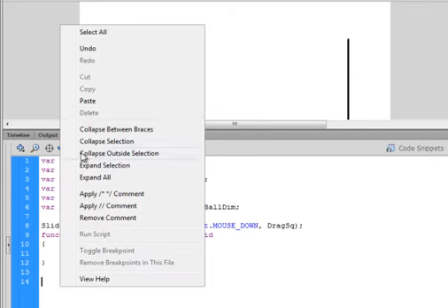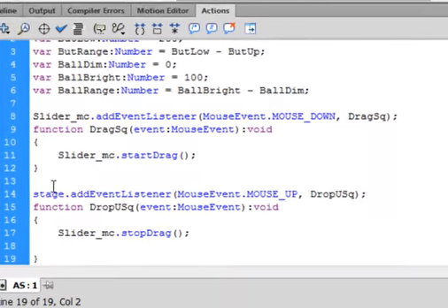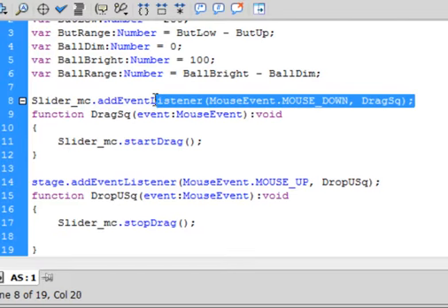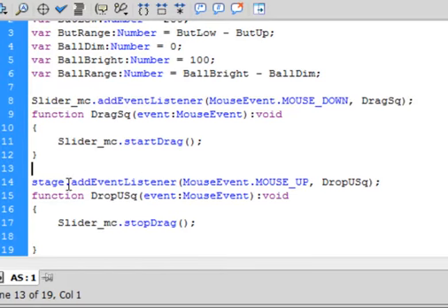It's a stage, S-T-A-G-E, small s turns blue. You can copy this from here right to there. Copy that, paste it in. Make sure you have a period here.